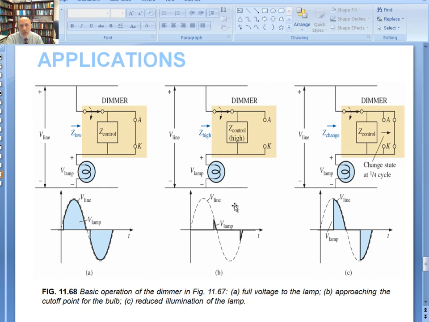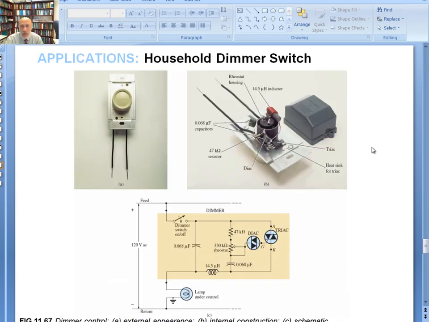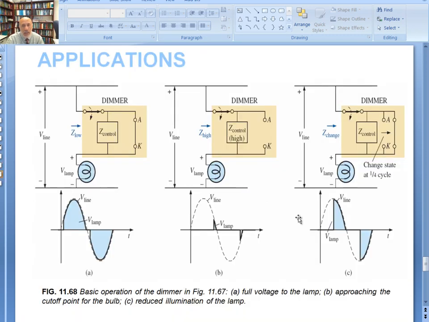It's very small power because they're with a triac, and they have some kind of a heat sink to dissipate that, but you can actually show it in the picture right here. This right here is a heat sink for a triac to dissipate a little bit of energy when the majority of the voltage is dropping across the triac, the control switch. But that's extremely low compared to the total power reaching the lamp.